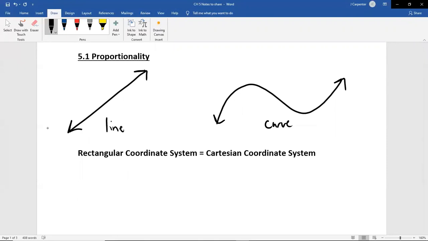So a rectangular coordinate system or a Cartesian coordinate system, whichever name you give it, and those are interchangeable, we draw 2 lines and we label them X and Y. The horizontal has to be labeled X, the vertical has to be labeled Y. And those are what we call our axes. So those are our, specifically the x-axis and the y-axis. Where they cross, they meet right here. That's where they cross. We call that the origin.